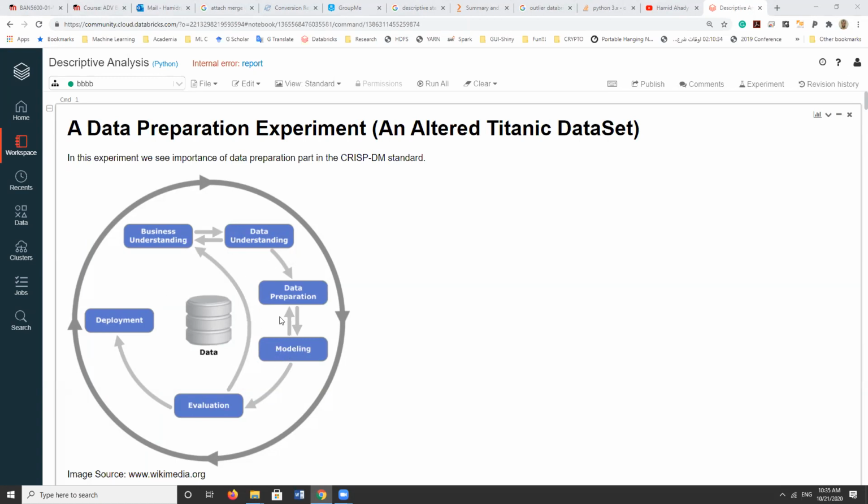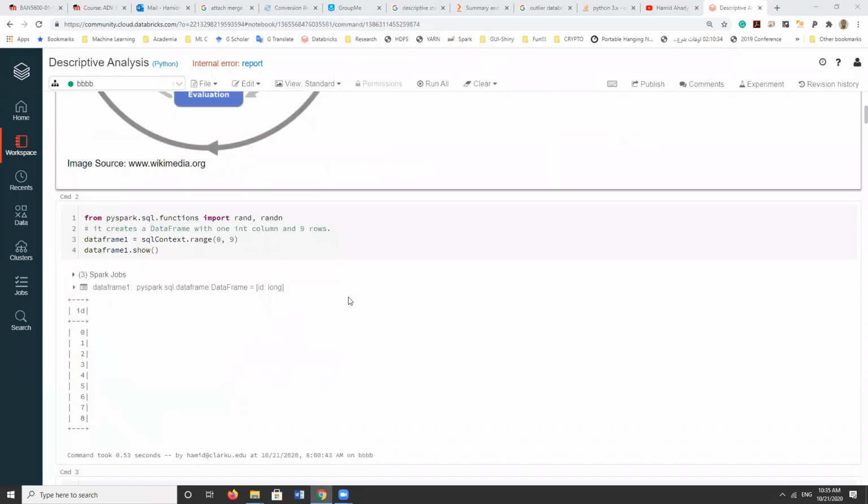So there's a cycle. In one of our sessions, I talked about pipelines. If you want to do different cycles, and in each cycle maybe use different approaches or different settings, a pipeline helps you to organize it. So later, if people check your pipeline, they can see the steps that you follow. It's not necessary, but it just helps you to organize your coding, especially in a machine learning project where you need to go back and forth a lot. So having a pipeline is really a good practice. So anyway, let me show you how to work with the random functions.